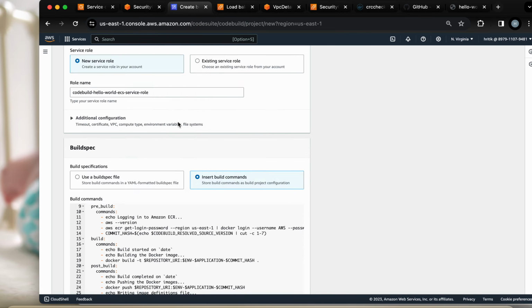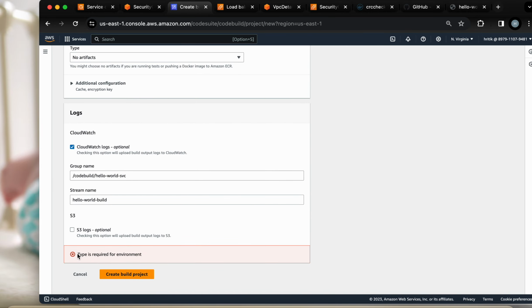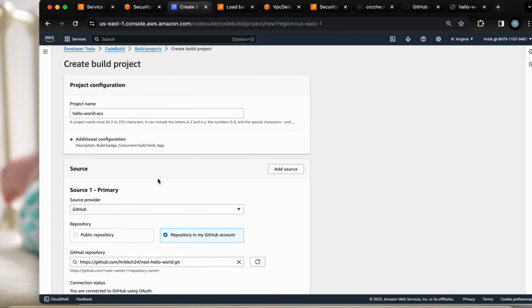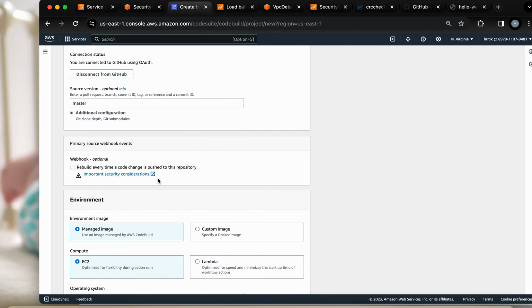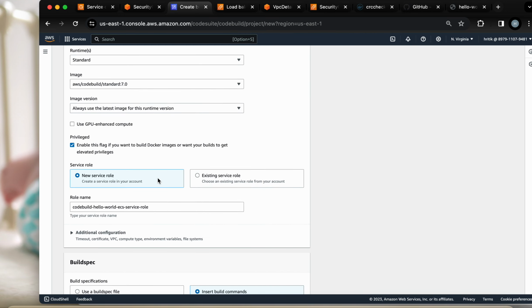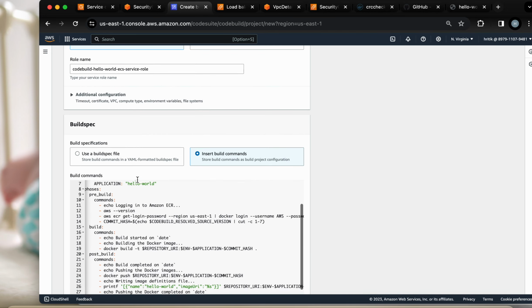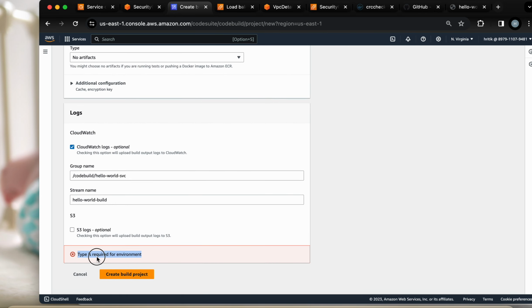Now let's come back to CodeBuild. Okay, type is required for environment. Where is it?